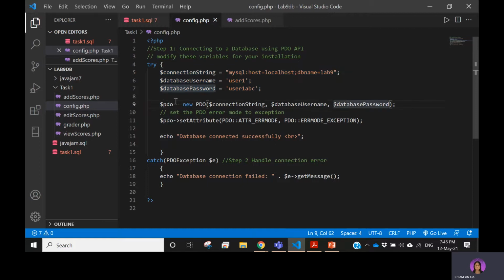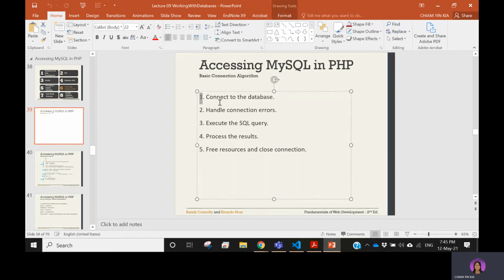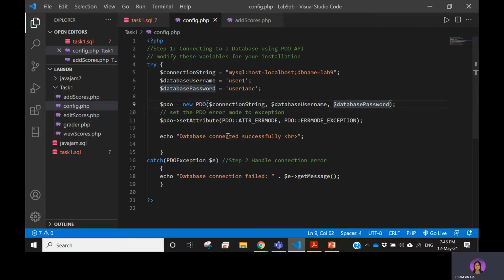Now in the config file, I hope you still remember there are 5 main steps to access MySQL in PHP. The first step is to connect to the database. We need to write code to connect to the database and also handle the connection errors. These 2 steps will be handled by the config.php file. To connect to the database, we need to define a new PDO object by passing in the connection string, database username, and database password.